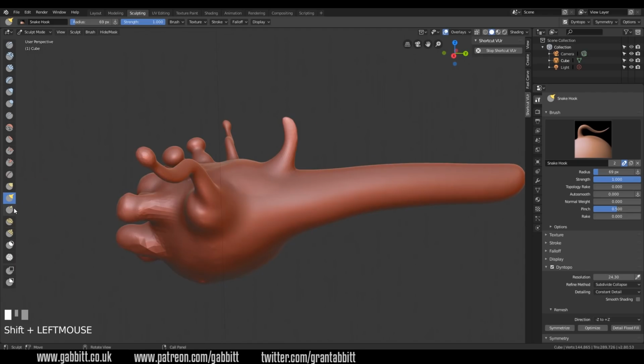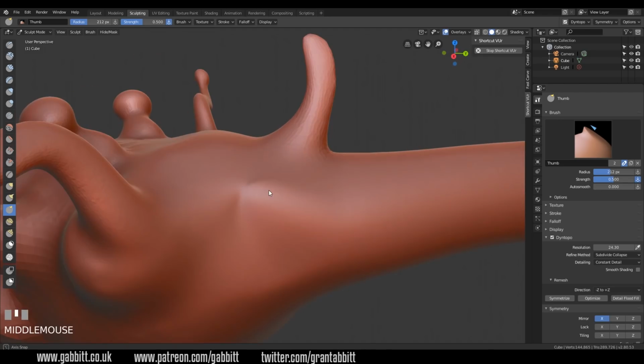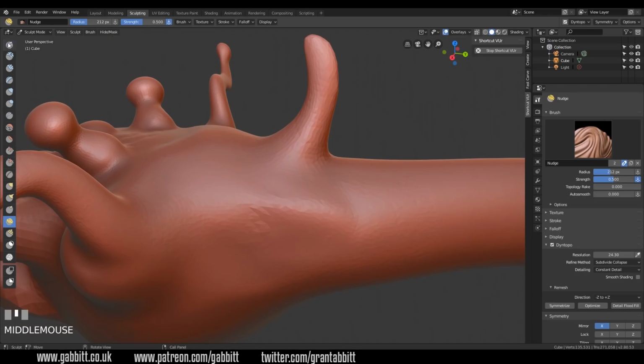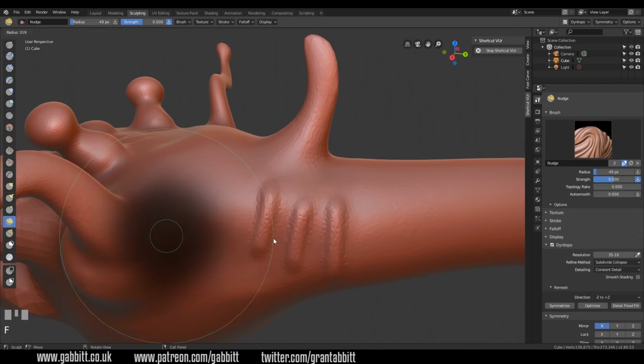The next three brushes I rarely use, but there's the thumb, which is sort of kneading your mesh like you're using a thumb on some clay. It's quite an interesting one, that, but I haven't found much use for it yet, but it sort of pinches it together in certain areas. Maybe I ought to experiment with it more. Next one is the nudge, and this does a sort of funny nudging job of nudging topology to the side. And if I put some detail in here, in fact, let's up the resolution a bit again, and I want to nudge something to the side.